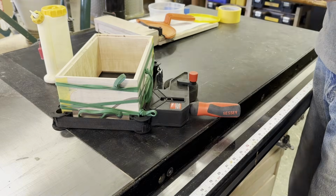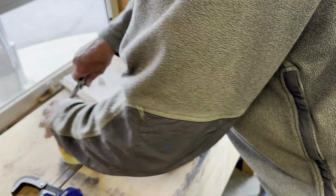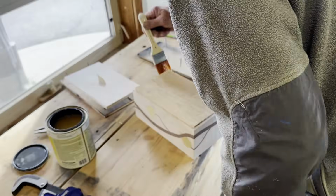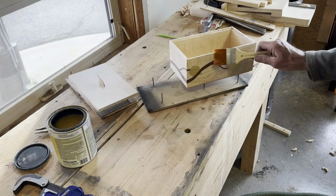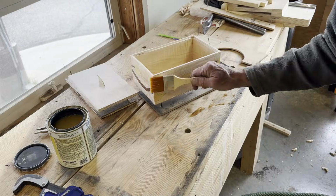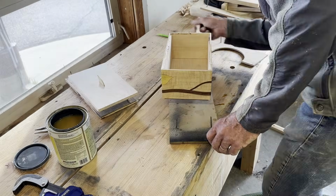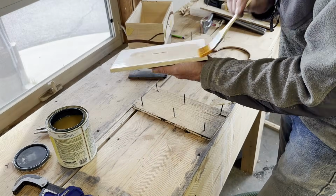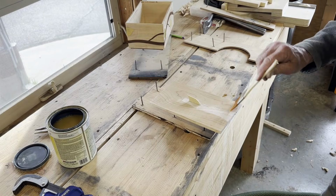Finish, of course, is a personal preference. I used a couple of coats of shellac and then some stuff I really like on top of it, just a coat of Renaissance wax, and I really like that Renaissance wax stuff. You can see the box top over there in the picture. It's got the little thing sticking out of it. That's a shape that replicates the shape of the leaves going around on the inlay, and that's a box pull on the top of it. I made a little mortise with the shape for that to fit into and get glued into.